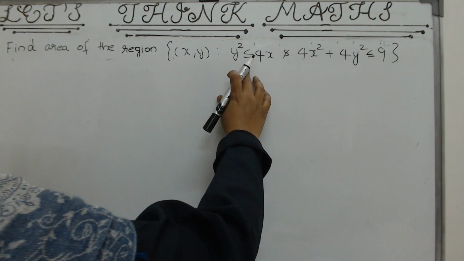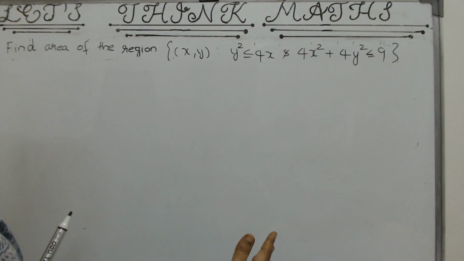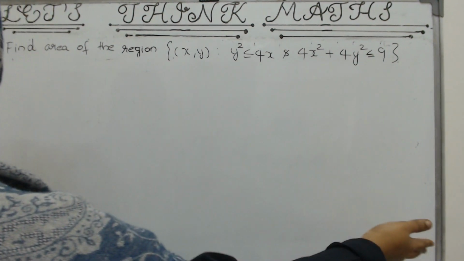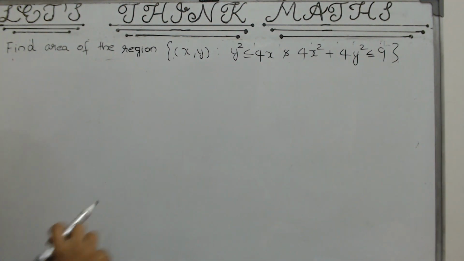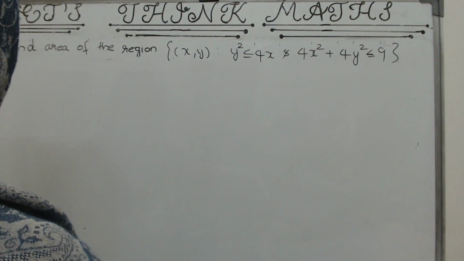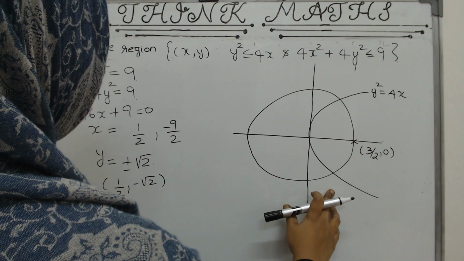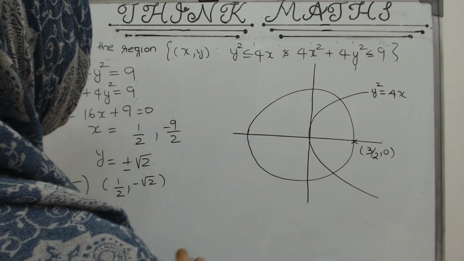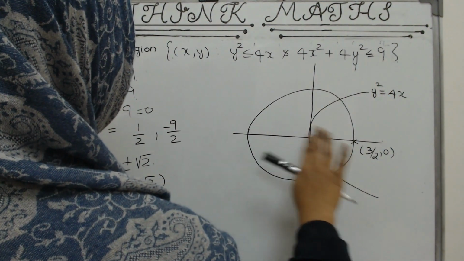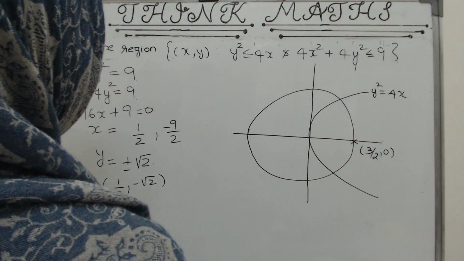So what are the two figures you have here? One is y square less than or equal to 4x. Don't worry about that. All it means is that it is the interior of the parabola, and this less than or equal to means it is the interior of the circle. The same thing if it is greater than or equal to, it will mean all the points in the exterior of the circle. Now this is the situation here. You have a circle with its center at the origin and its radius 3 by 2. And then you have a parabola which looks like this, opens rightward, and its equation is y square is equal to 4x.